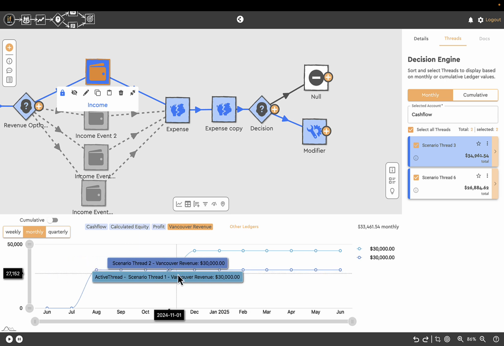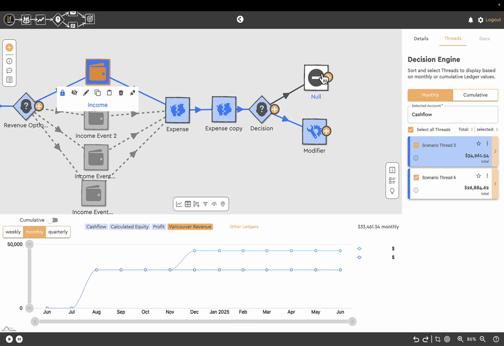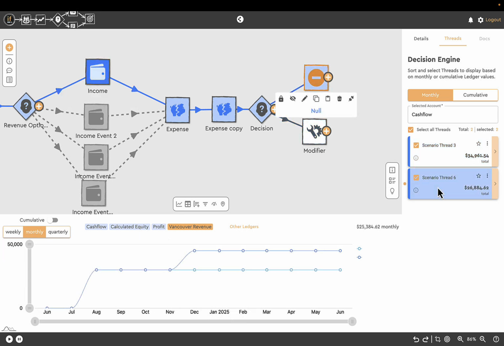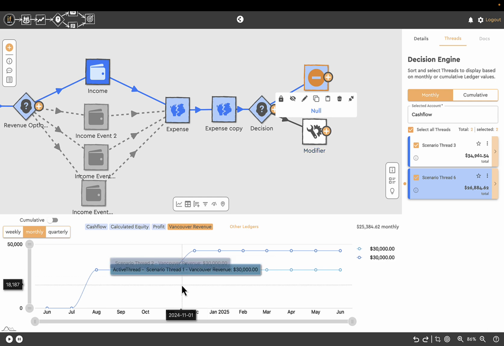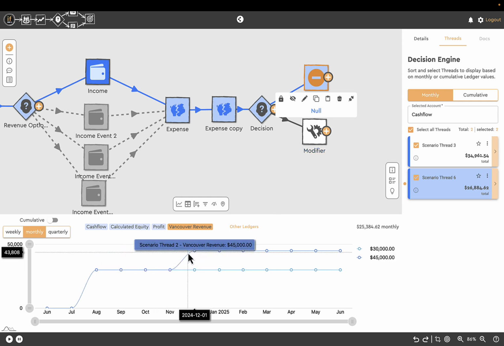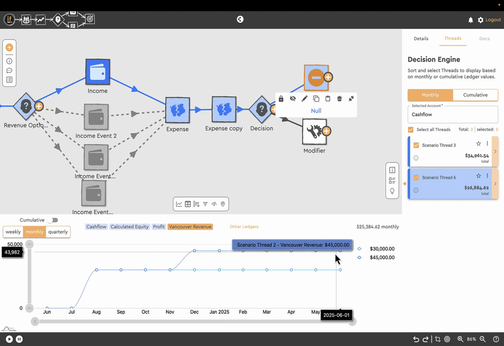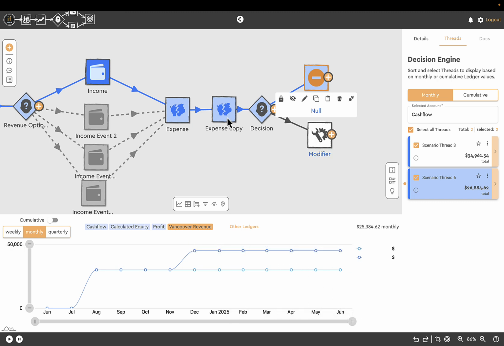One is the $30,000 in the pass-through thread, and one where, effective the date we mentioned in the model, we're adding a 1.5 multiplier into the future. So this allows us to create modifiers to change upstream values without having so many copy-paste duplications.